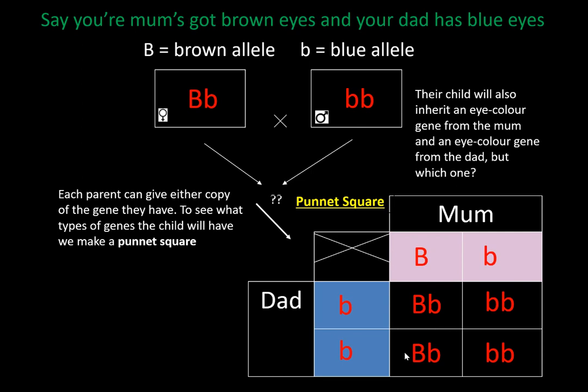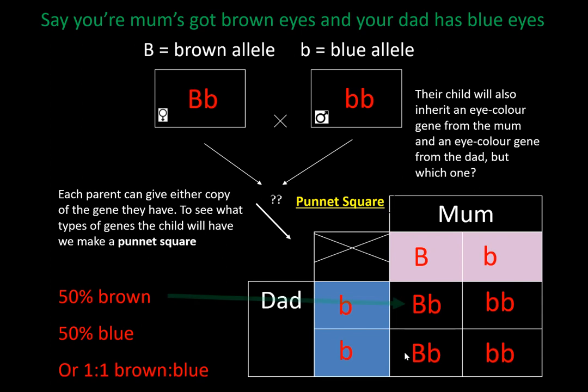So here we can either show it as a percentage or a ratio. You would need to check what the question was asking you. And we would have 50% brown, and we would need to indicate on our Punnett square which genotype gave us brown. So I could draw an arrow here and say big B, little b would give me brown, and 50% blue, given by little b, little b. If we were to express that as a ratio, it would obviously be 2 to 2, but you want to simplify the ratio as you do in maths. So we would say 1 to 1, brown and blue.